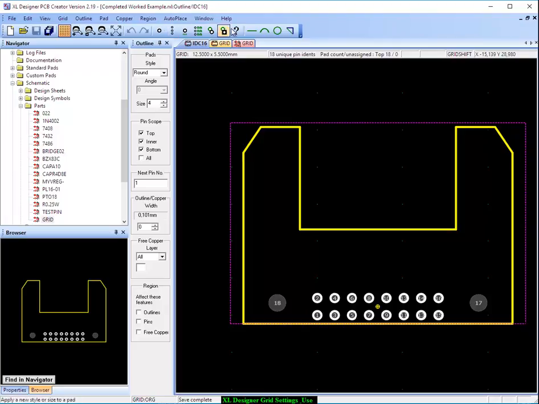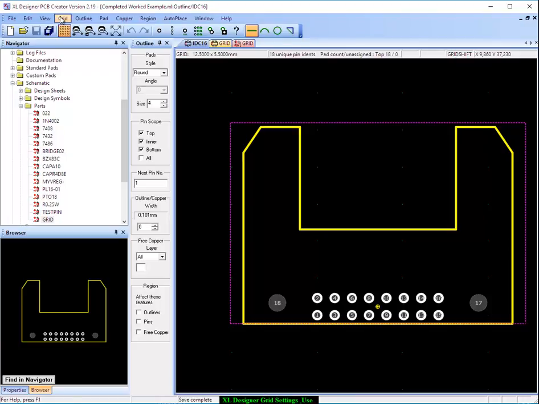And if I were to draw a line, and if we go across, down and across, then we know that that starting point is 12.5 millimeters away in the X and 5.5 millimeters away in the Y from that pin 1, which was chosen as the origin for the grid. When you've moved the grid origin, up in the top right of the screen you've always got the words grid shift to tell you that the grid has actually been shifted.